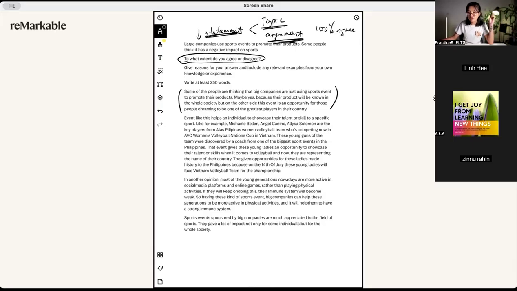The biggest problem is about the structure of this introduction. What is the problem over here? Learning from other people's mistakes is also a very good way for you to learn, so you will not make the mistakes again. Look at the structure of this introduction and let me know what the problem is.